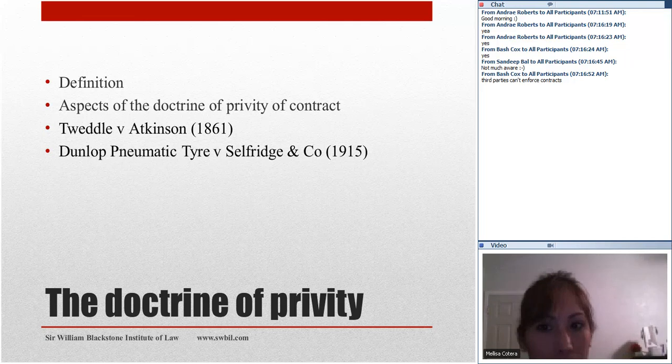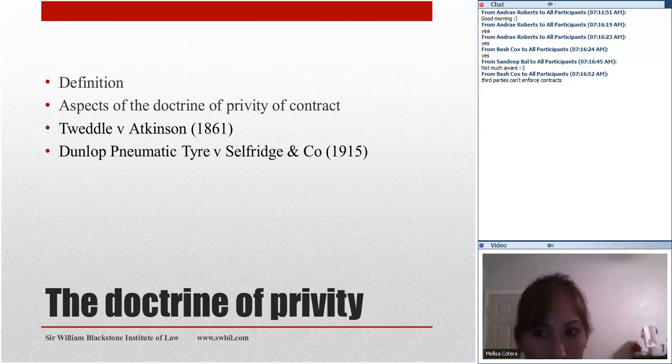But the second aspect to this doctrine is that only the parties to a contract can get rights and benefits from their contract. Let's say A and B have a contract. A and B cannot, by their contract, confer an enforceable benefit upon C, even if A and B clearly intend to confer a benefit upon C. Here is where this aspect is objectionable, because there are situations in which the parties clearly intend to confer an enforceable benefit upon a third party. Because of the doctrine of privity, the denial of the benefit to the third party defeated the intention of the contracting parties. Okay?